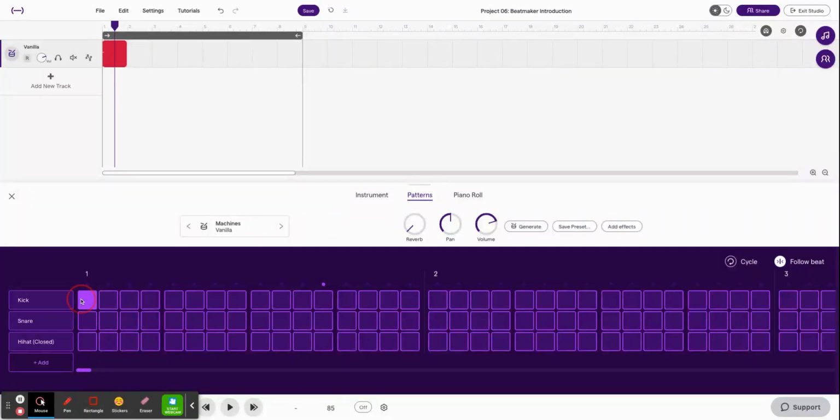Now, as I click on these, they fill in up there to give me an idea. Oh, that's what it looks like. Now I can even keep going, right? And I can add more sections, and I can make my own little sections there. It'll sound kind of like this. So notice when you put a note on the very first of each of these little groups of 4, you have that feeling of a beat, beat, beat, beat.